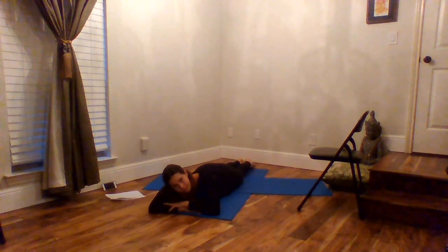We might want to lift the head just a little bit today, drawing one arm in and under the body and slowly opening the top arm into a gentle prone twist. When you're ready, bring it to center.